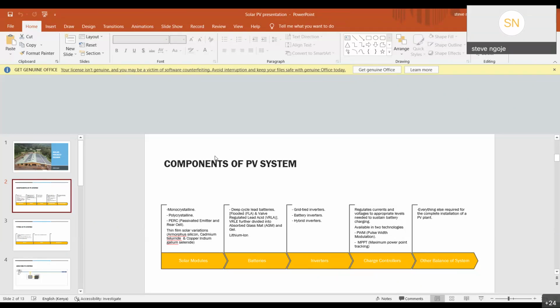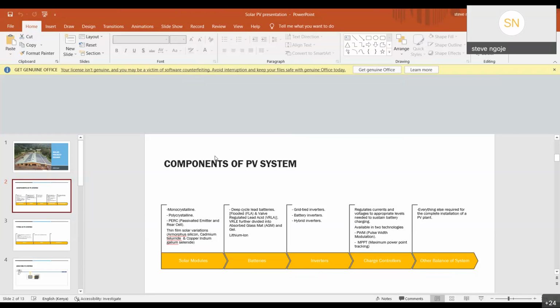The only thing they need is a reference voltage from the grid, that is, in our case, KPLC. Some can work with generators as well, as long as that reference voltage is provided. The voltage of the grid and the generator must be within the specified inverter AC voltage range for that to happen.